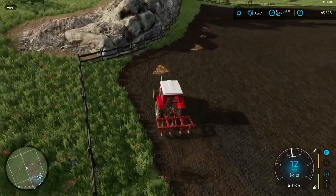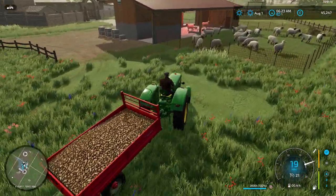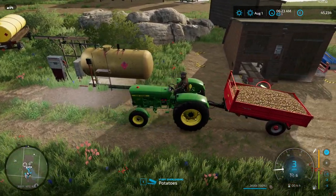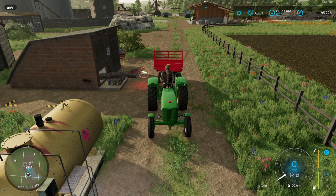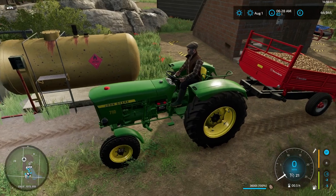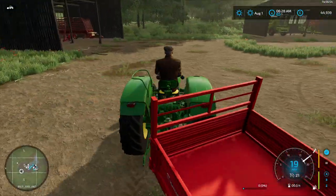I'm going to jump cut to the end of this video. Let's get that field done, see how many potatoes we end up with. But on the other field over there, I've got the little Massey doing the fertilizing. I'm calling Sloth Squad Gaming out — dude, if your PC is up and running, I need your help on here. You can do some plowing for me while I have a rest. This is taking some doing, but we're finally getting there. The first side is ready for seeding. So we are getting there.